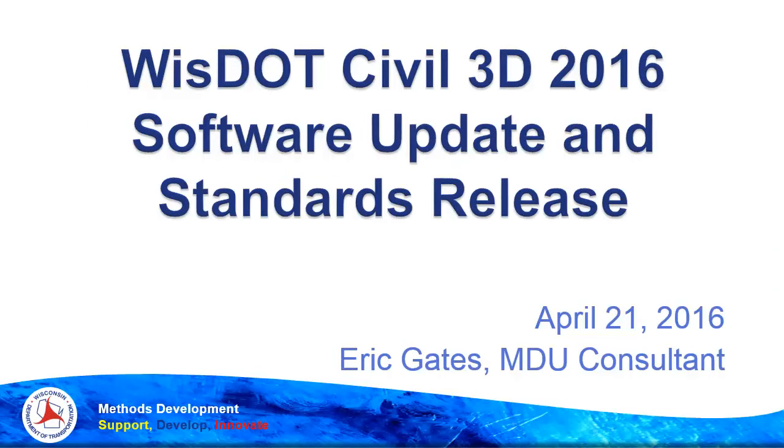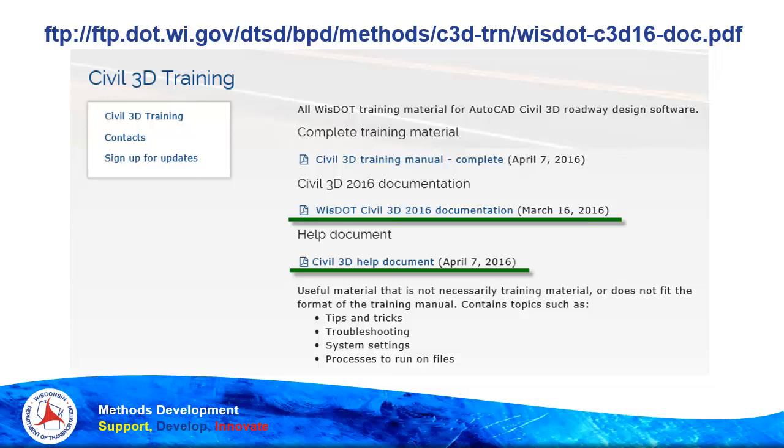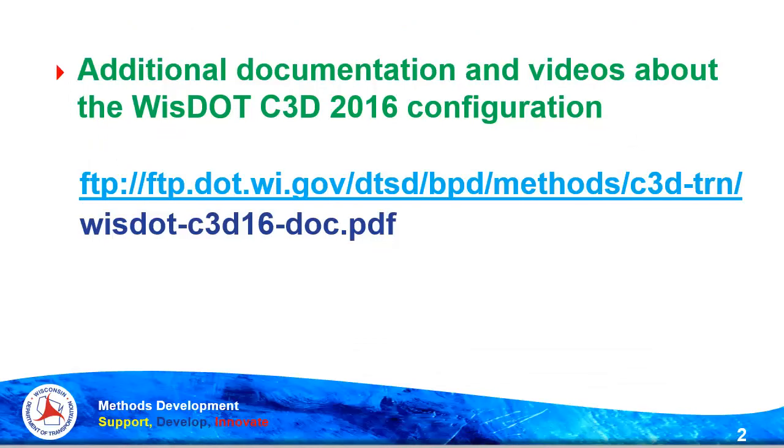Welcome to the WisDOT Civil 3D 2016 software update and standards release. For now, the WisDOT Civil 3D 2016 Getting Started type of documentation will be located on the main Civil 3D training web page as a PDF. This PDF document is a good source of further information to supplement this video. There's also other videos included.